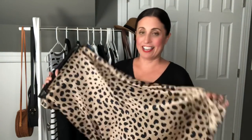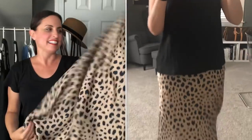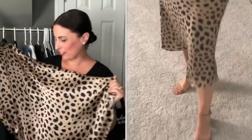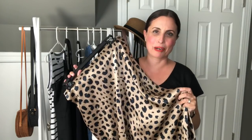My last summer essential clothing piece is a midi skirt. I finally picked up the Realization Par leopard Naomi skirt and I've been getting a ton of use out of it already — worn it to work and casually. It is so much nicer than ones I've had in the past made from a polyester blend that isn't breathable and gets static. This is in a beautiful silk with such a nice drape, it looks so cute with everything.